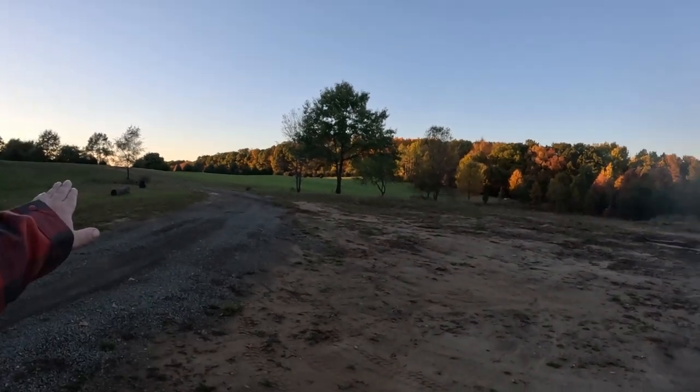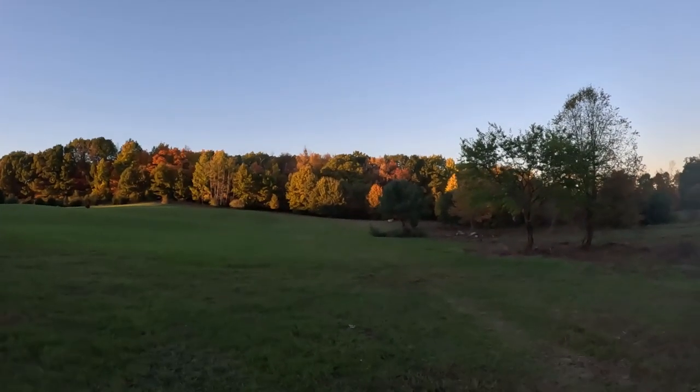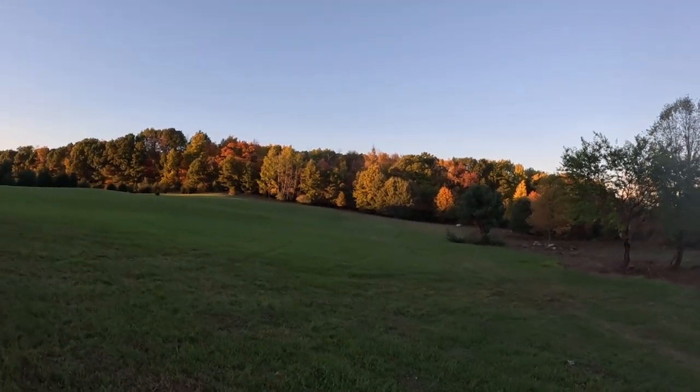I think our best bet for getting wildlife on camera is going to be going over those hills. Walk across the grass so I can walk real quiet. They keep it cut, so it's really easy to be quiet. Then sneak up through those trees. See what kind of wildlife I can find. Okay, I'm going across this field. I hear something just on the other side of this hill. I don't know if you can pick it up with the GoPro.